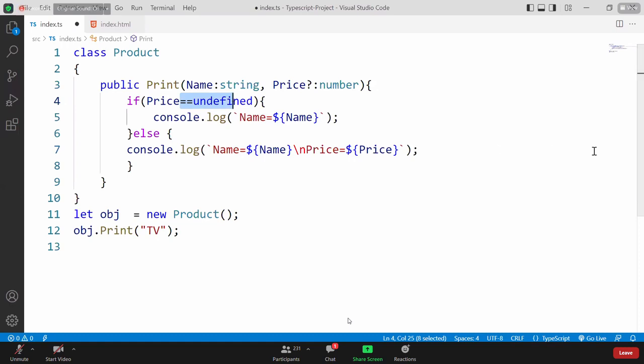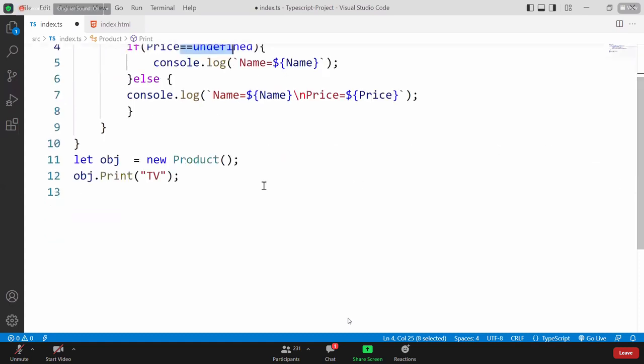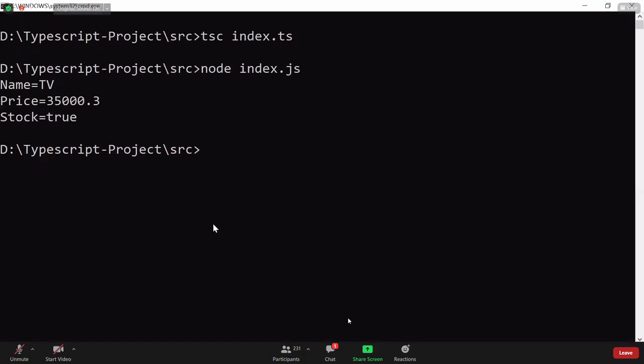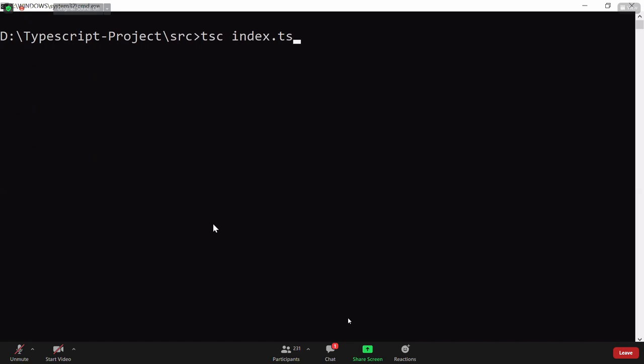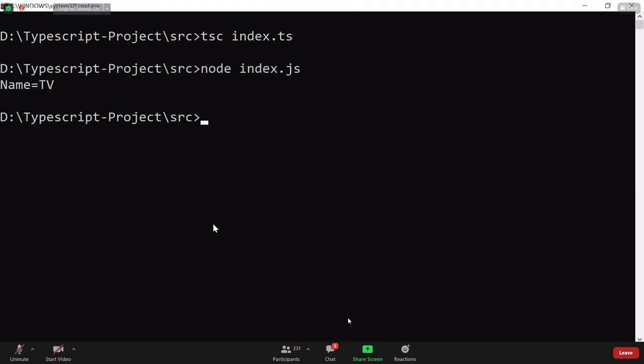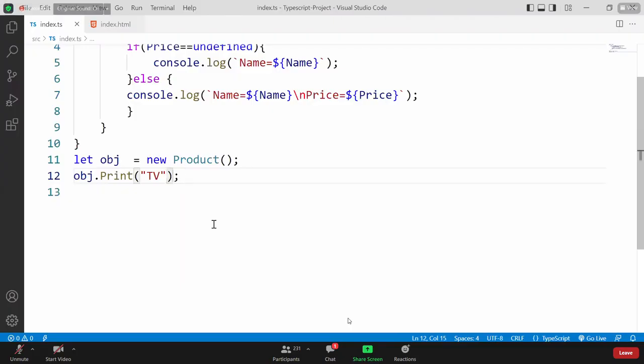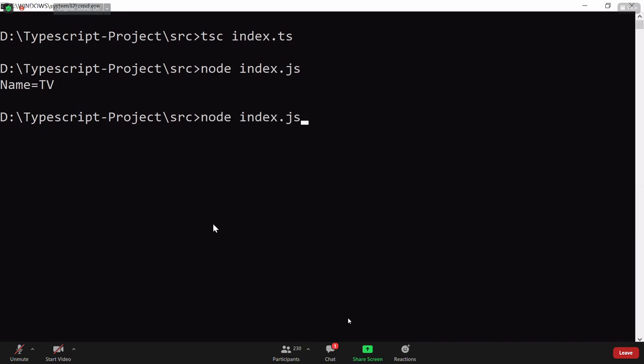For example, here we provided only name, and you can see what it will do. Compile it and run it, and you can see it prints only name. Suppose I pass both name and price, then it is able to print both name and price.